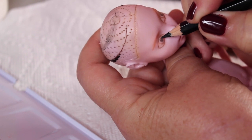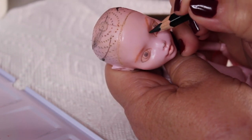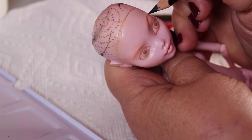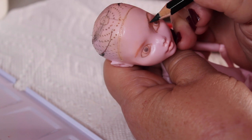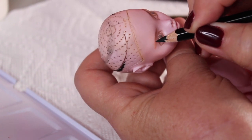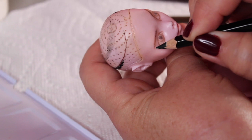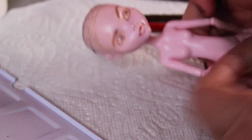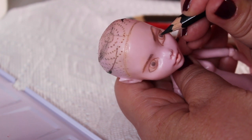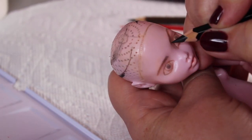Right here I'm adding the pupils in, doing that with the black pencil. Then I'm going to add some black to the eyebrows because she has pretty dark, thick eyebrows. I just keep going over and over things — that seems to add dimension and helps me take a little bit at a time so I'm not committing too much color to one area. I do make mistakes, and those are what we call adventures here on Artistic Adventures. Layering also helps the colors deepen as you put more and more coats on.